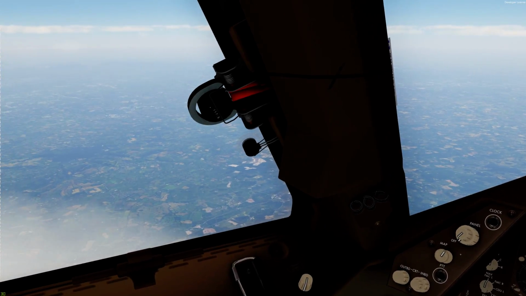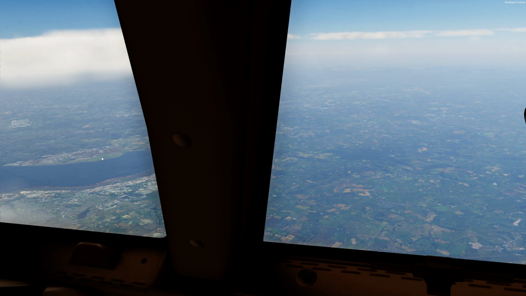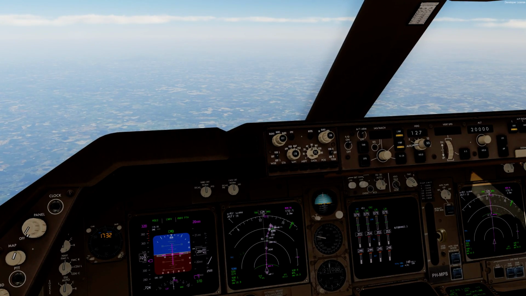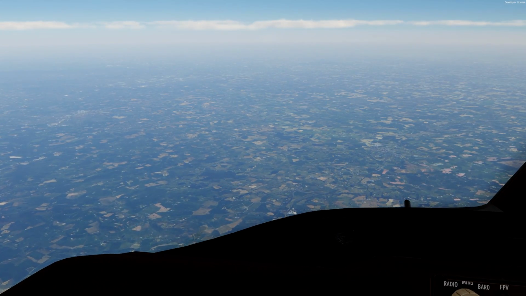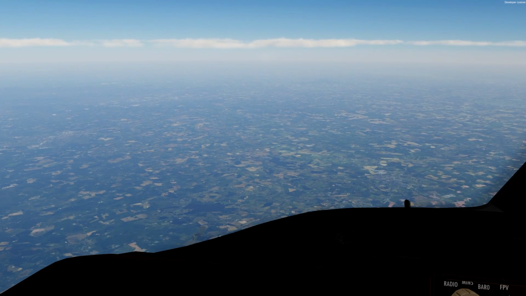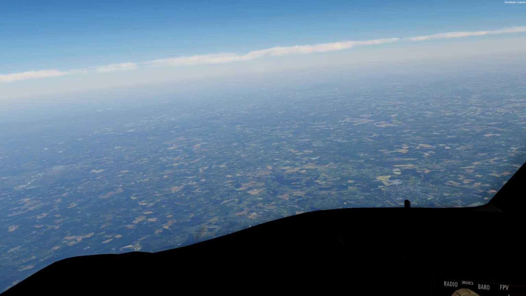Okay, so you see we're through the clouds now. The clouds have just vanished. I mean, at least they are behind us, which is good. So we're over Liverpool. There's Liverpool Airport down there. This is True Earth by Orbx, which is kind of nice. If anything's going to make it crash, this will. Yeah, this is from this afternoon.